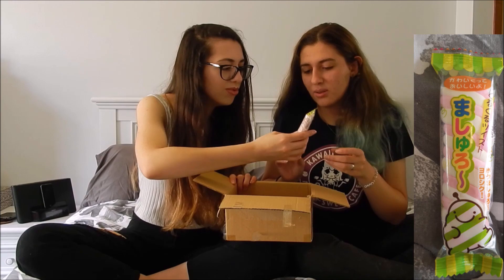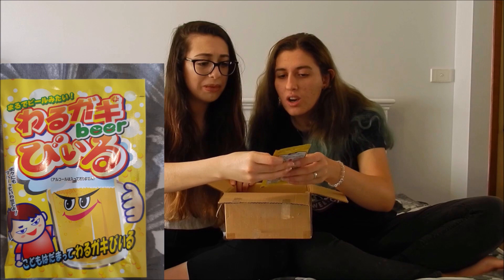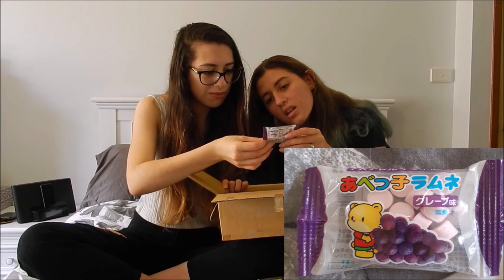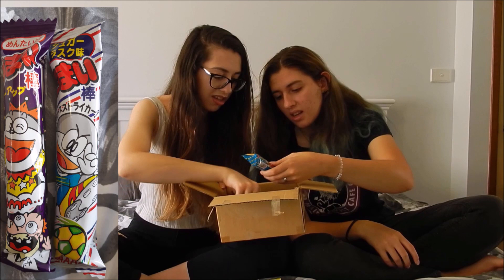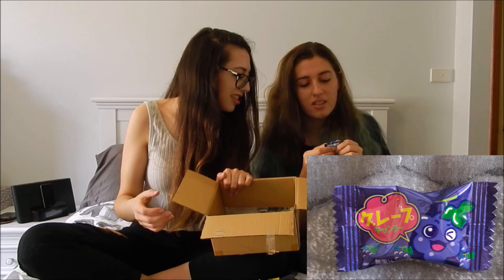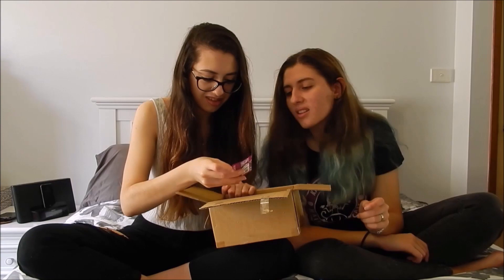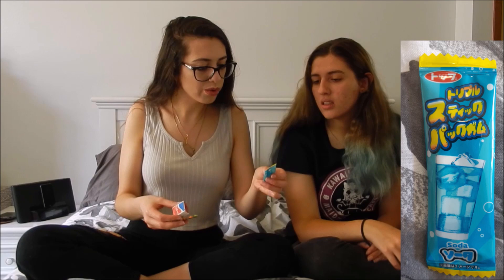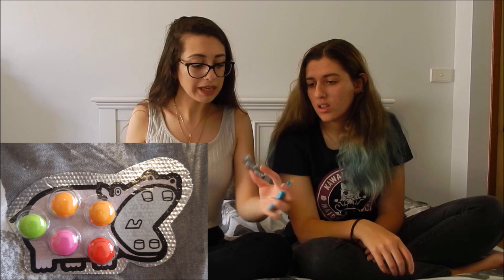Oh that'll be like sherbet. Oh my god it's beer flavoured! What about these things? It has a fish on it — I'm really worried that's going to be like fish flavoured sticks. Okay we've got these cute little ones, I'm assuming they're grape flavoured. I think it's like lemon flavoured — mini bottle. There's more of these. Oh those sticks. Looks like it might be like a chocolate cake — or a marshmallow? It looks like an egg, chocolate in the middle. Oh this is like a hard candy, they kind of look like nerds. It looks like a strip of jelly lolly. This is like a little cake. These are the things that didn't have expiry dates — a blue soda flavoured lolly, a hippopotamus with pills which is a little worrying, and then a box that looks like the Pepsi symbol.